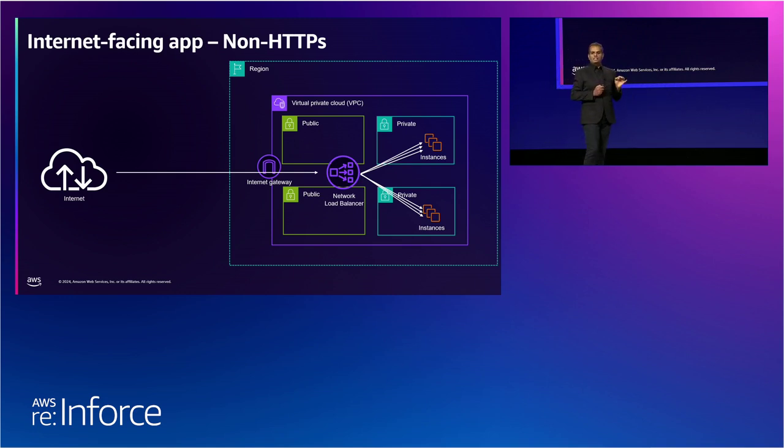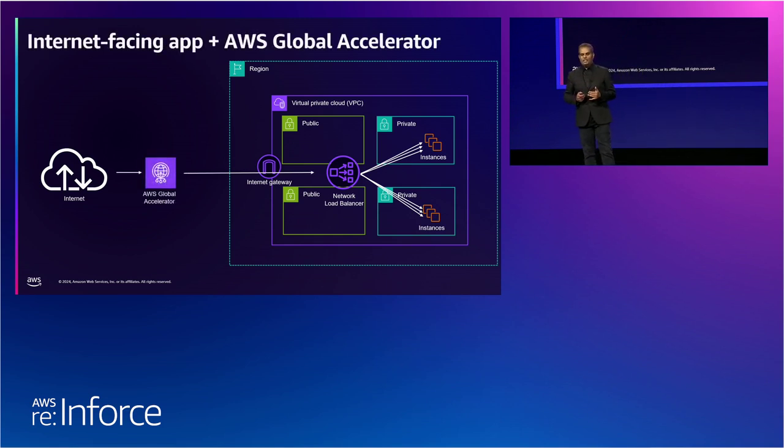We will also deal with non-HTTP traffic. So instead of the application load balancer in this case, we will show you instances where we will replace that with a network load balancer, which looks at all ports, all protocols, UDP, TCP, and works in conjunction with the AWS Global Accelerator. What the Global Accelerator does is provide a global view and some load balancing, and also allows customers to utilize the AWS backbone as opposed to being exposed to some of the unpredictable nature of a DIA connection, or a direct internet access connection.